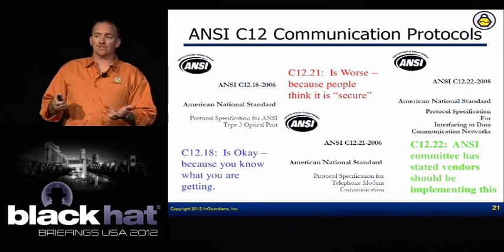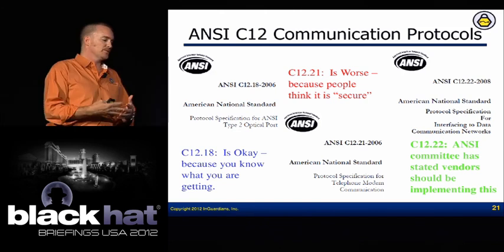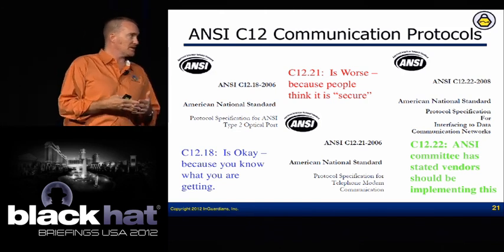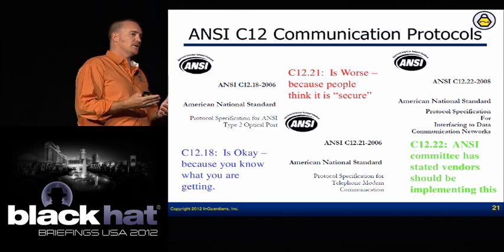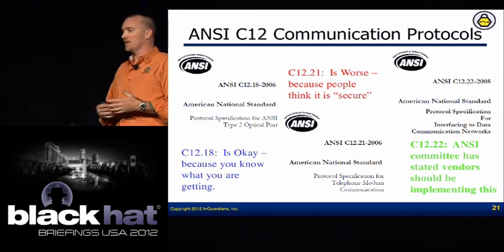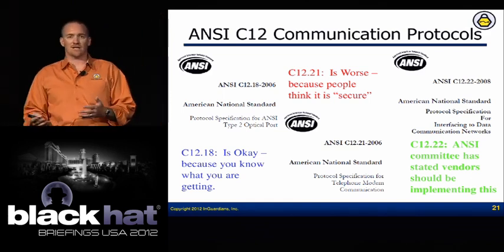C1218 was their first start at it. It was the first standard developed so that they had standard communication interoperability. But the only security within this is a security code. In order to initiate a conversation, you have to have the proper code, and then you can keep going. Everything's passed in the clear. And this is how standards start.